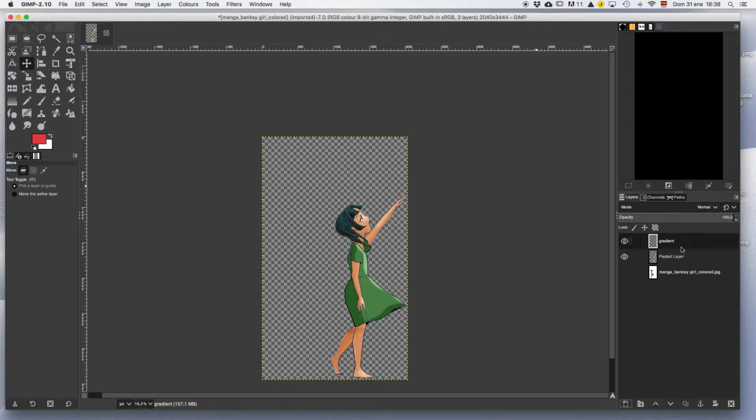Click on OK. This gradient layer will be below the previous one. Sorry, below the previous one. So just clicking on this arrow, you can put it upwards or downwards.